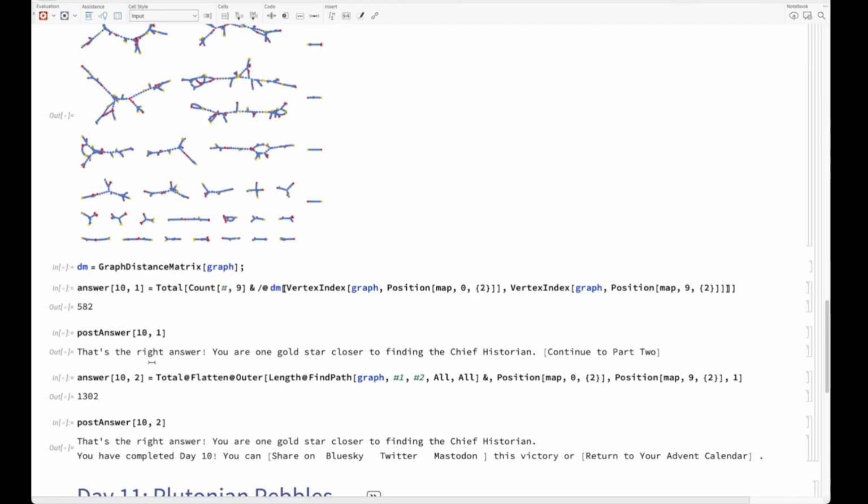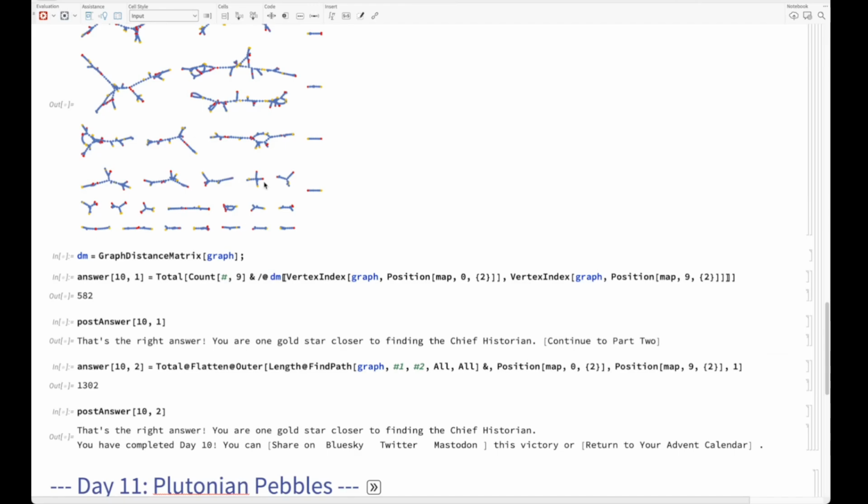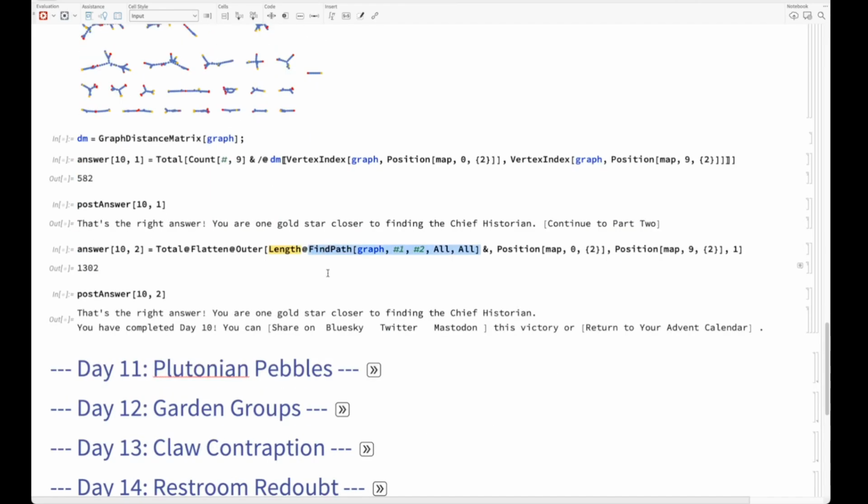The second part was not much more complicated. As soon as you have a graph, it just involved computing how many paths you can do in general. What was the difference exactly? Yeah, I guess the first part was just counting whether you can go from 0 to 9, and the second part was in how many ways you can do it. And because you have a graph already, you just do FindPath and count all of them, compute all the paths, take the length.